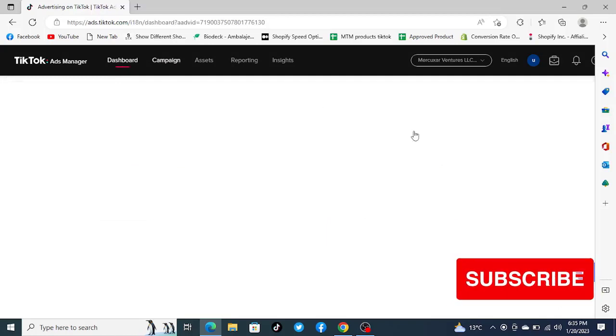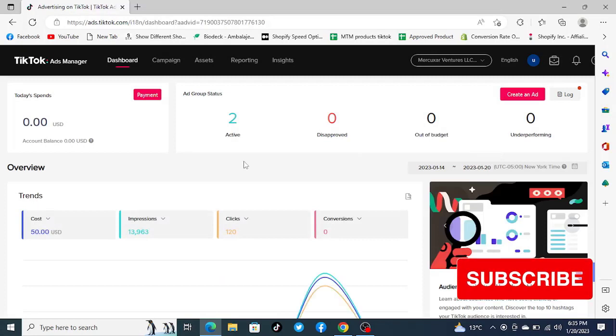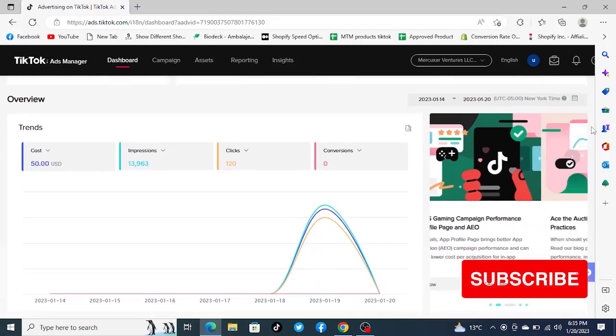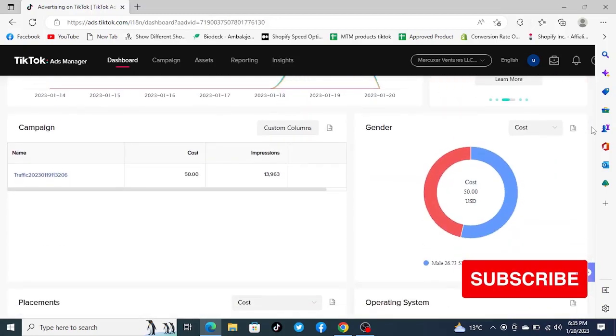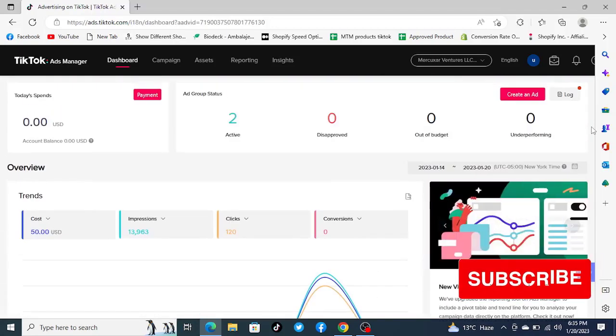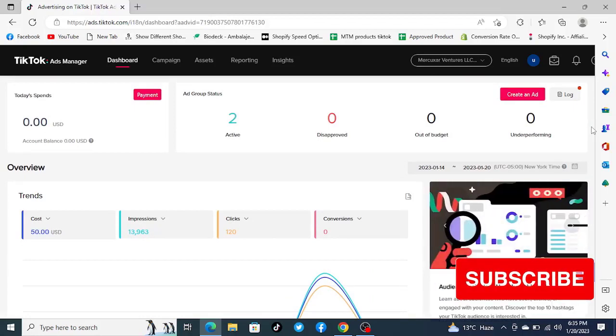And here in the dashboard you can also check the results. So you see we have 2 active campaigns, and then you can get the results in here. And once your campaign is started, you'll get the results here like this. So this is how you can set up TikTok ad manager, TikTok ad campaigns with the help of PPS, and you are getting sales, a lot of sales.